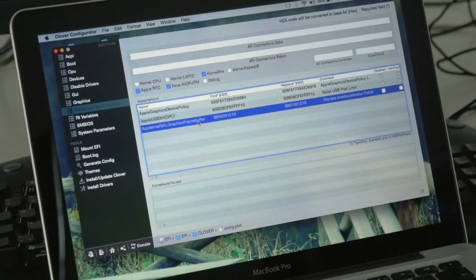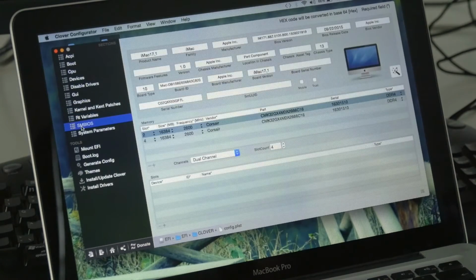Even though we are using NVIDIA, we are still injecting Intel graphics drivers, because if the frame buffer is set to 0, meaning we are not injecting anything, it will actually slow the boot of the machine and might result in some kind of problems. We are just using this to prevent any possibility of having problems which a basic user would not be able to solve, so our customers don't have to bring the computer back and so on.